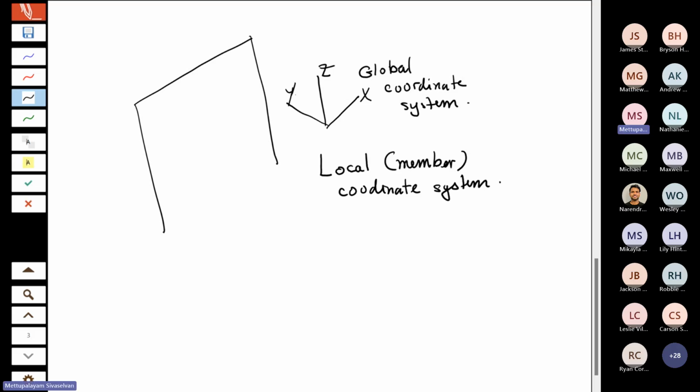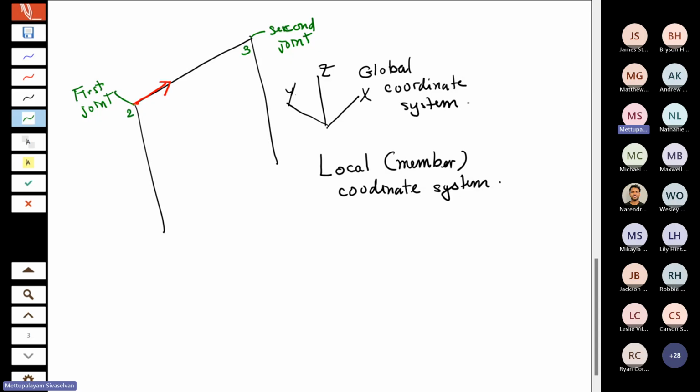Okay, so an axis from joint 1 to joint 2. So if this is the first joint of the member, and this is the second joint of the member, as we specified in the connectivity, right? So for this member, we specified that it goes from joint 2 to joint 3.